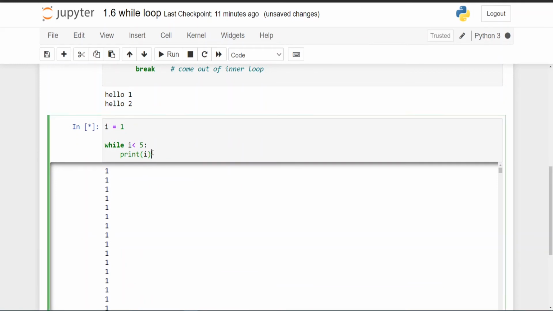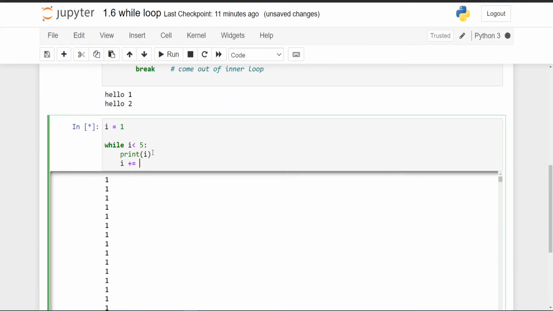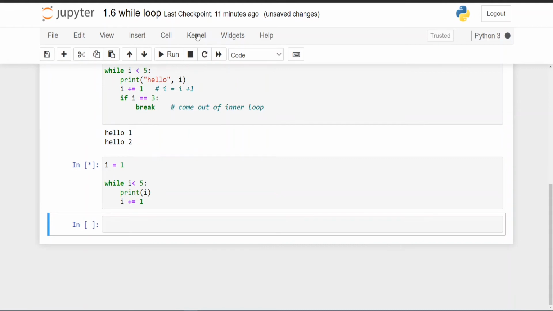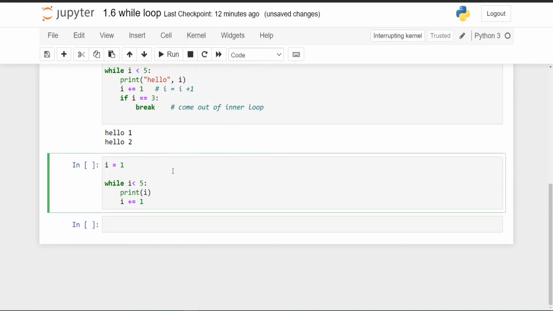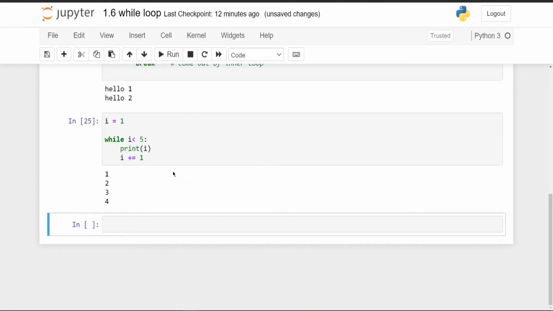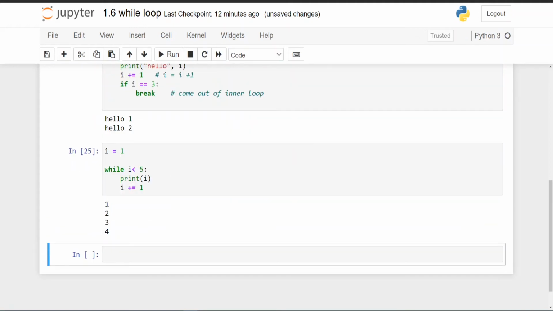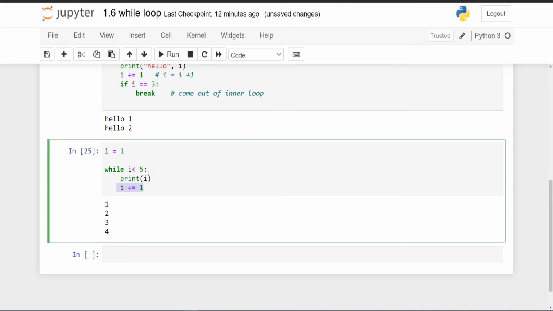So we'll add I plus equals 1 and interrupt the kernel, because when it runs as an infinite loop, it breaks the condition. It means Jupyter is not able to execute it, it crashes. So now you can see that 1, 2, 3, 4 is getting printed because we increase the value, and at 5 this condition is false. But let's do one thing. Let's just copy this plus. Okay, first of all I'll do it without putting it in front.